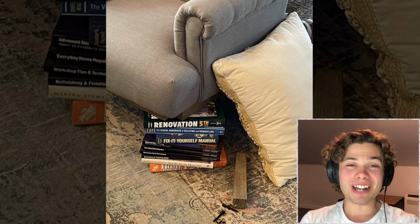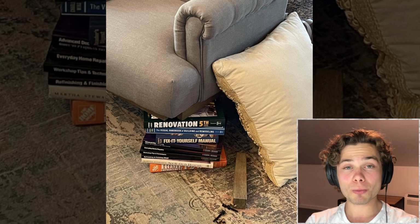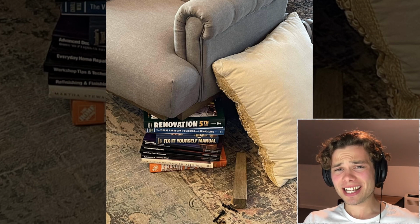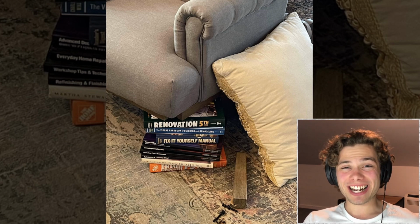But to be honest, all I can think of now is the reaction that she would have had when she first saw this, when he just goes, well, look, it's done. What did you want? You know, I used the books exactly like you said. I used the books to fix the chair, and there was no two ways about it. Scarily enough, it actually sounds like a situation that could play out in terms of it not being a joke, and that's actually how he'd meant to do it.